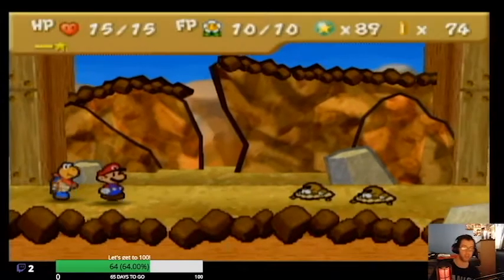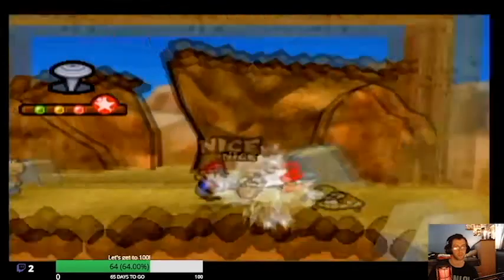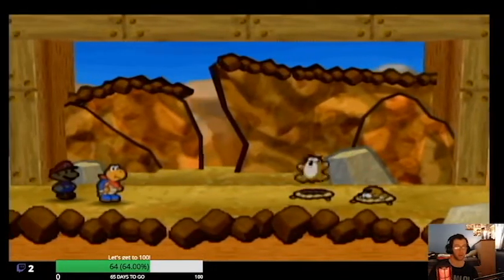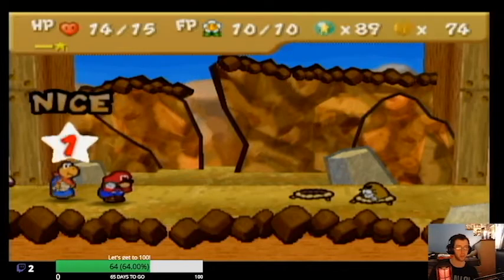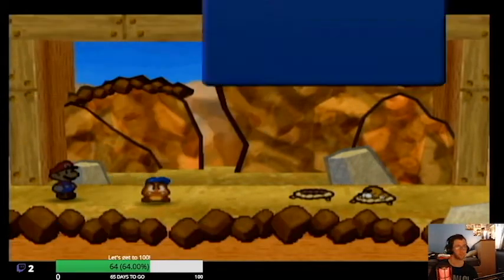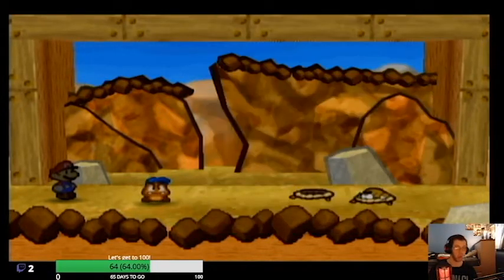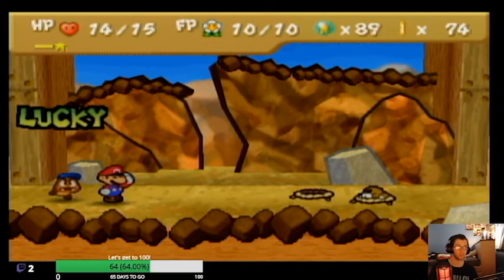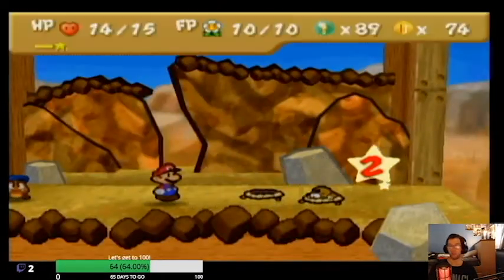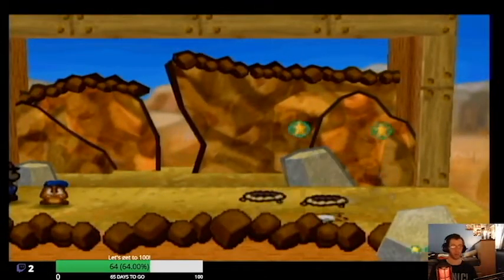And here, we are introduced to a new enemy, the Monty Mole. They hit you with rocks. We'll let Goombario tattle him. Max HP of 3, attack is 2. Nope, missed. Alright, not bad. Not bad at all.